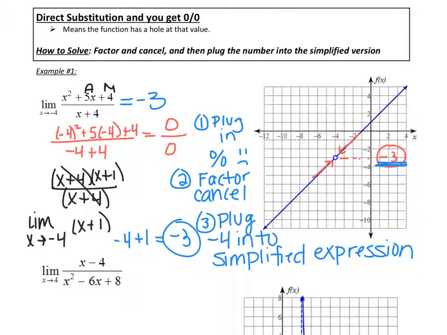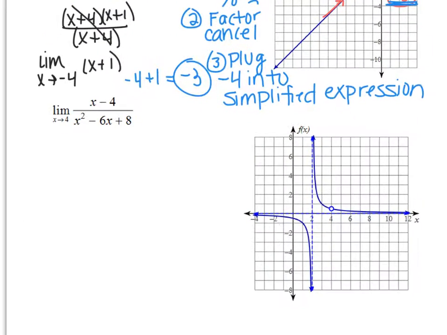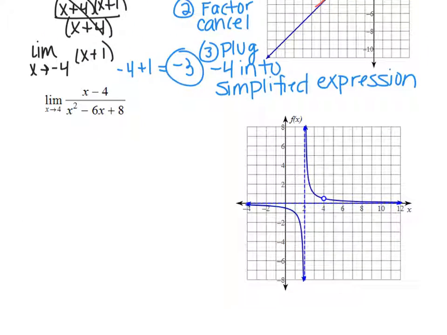Okay, let's try one more example. So again, we want to find the limit as x approaches 4 of this fraction. And as you can tell from the graph, as x approaches 4 from both directions, it looks like there's a hole in the graph, but it looks as though the limit is going to be somewhere below 1. I'm going to assume a half, so let's just see. So, is it a half?